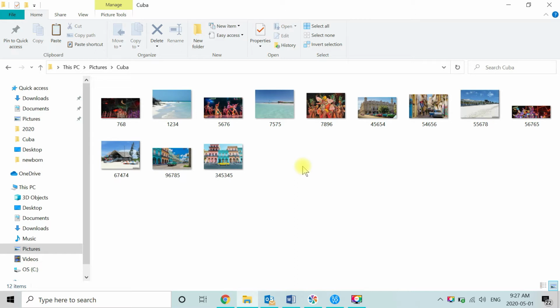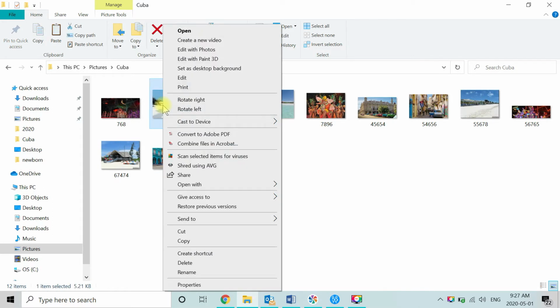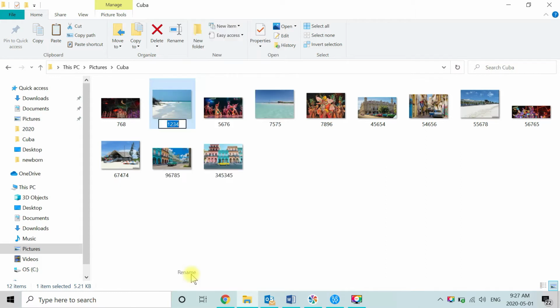So just a side note, each picture does need to have its own name. So you'll see here, for example, we'll start with the beach. We've got a few beach pictures in here, and they were all from Pilar Beach in Cuba. So to start the naming process, you're going to right-click on the picture, and you're coming down to click on Rename. Be very careful because delete is just right above it, and you do not want to delete these pictures. So do left click on Rename.